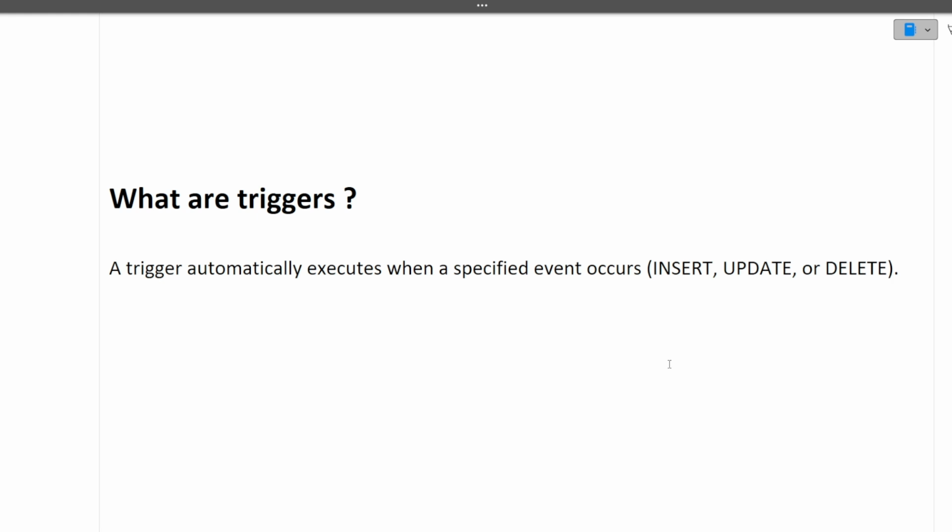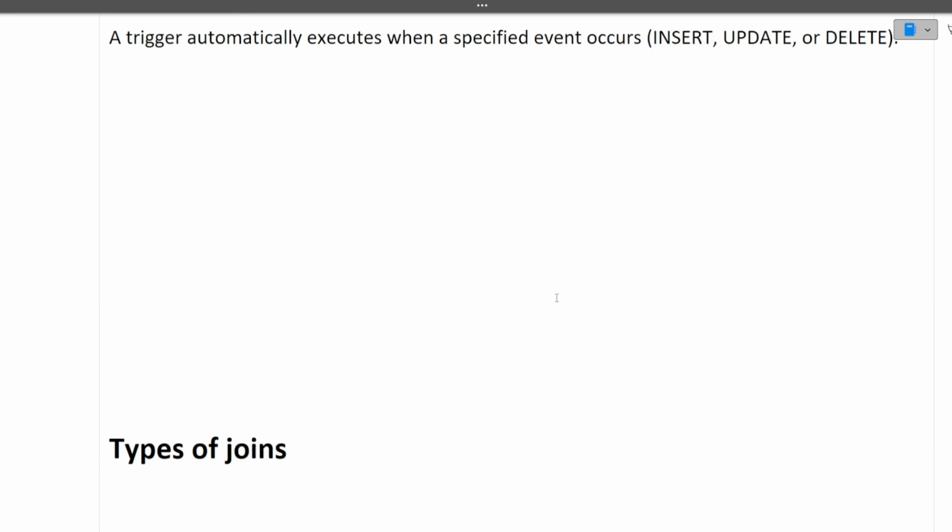So we can add a trigger on that table, so that on select or on insert, this trigger will be fired, on update, this trigger will be fired. Similar to this we can do. So this is what a trigger is in SQL. Okay. So now let's move towards the next question.